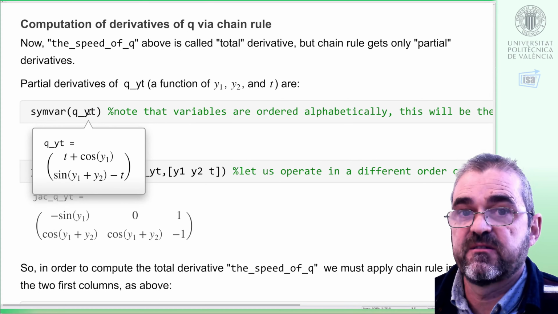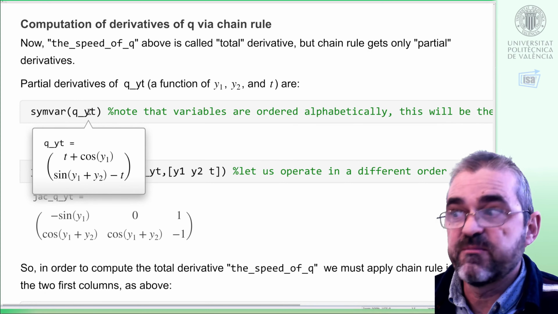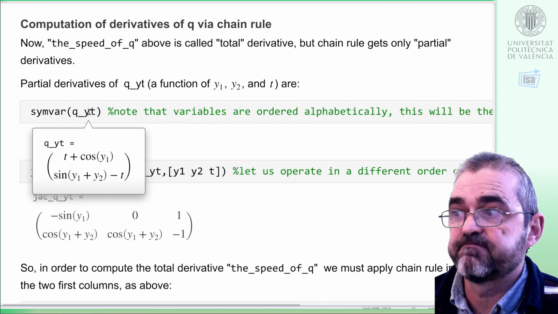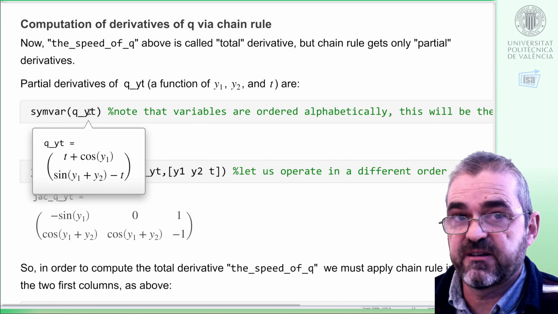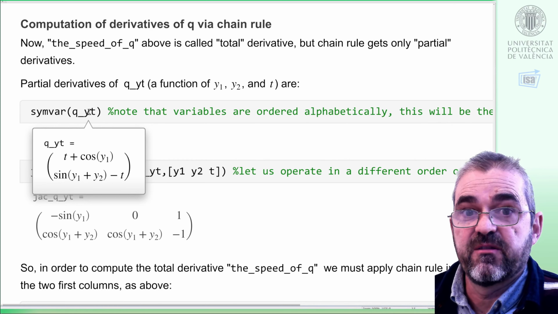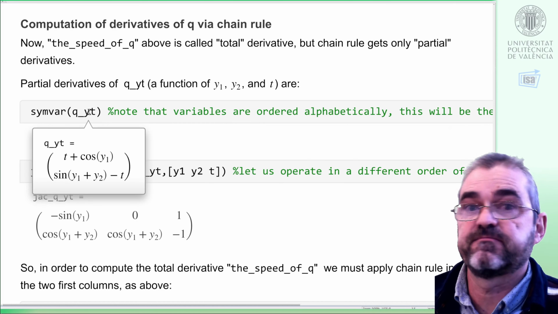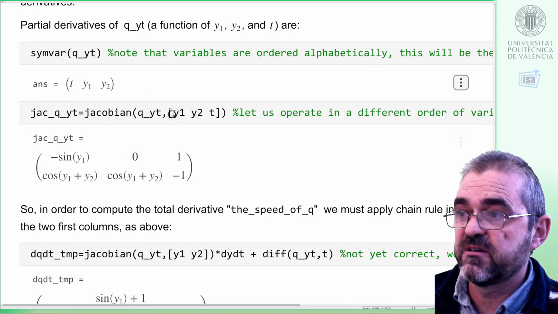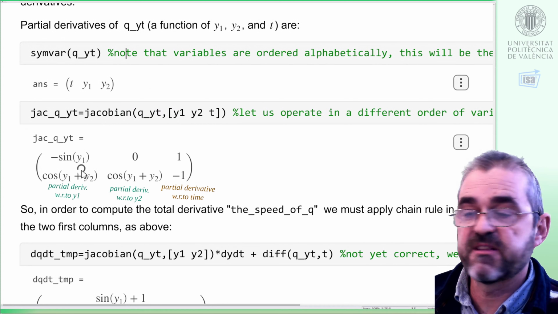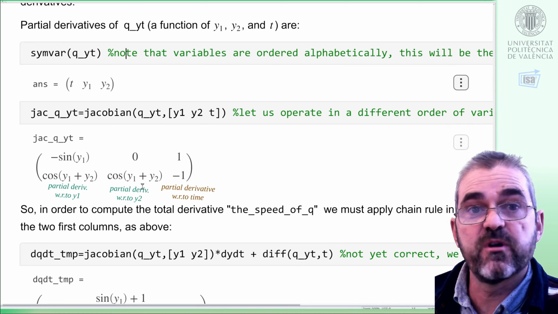It's just a normal derivative when everything is plugged in and it depends on only 1 letter. In order to name differently the partial derivatives of the function of 3 variables Q(y,t), and the time derivative after substitution, we call them partial derivatives when we have 3 letters in, and when the resulting expression depends on only 1 letter, we call it the total derivative. We will take Jacobian in this order: y1, y2, and t. So this is it. Partial derivatives of that expression depending on 3 variables will have 3 columns and 2 rows because it has 2 outputs.